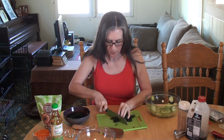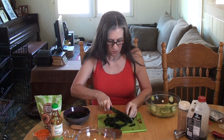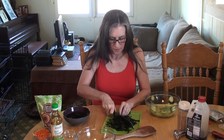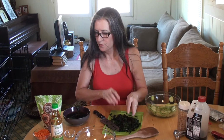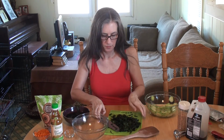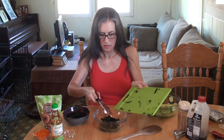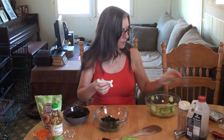I'm gonna cut it. There's some super wide pieces that I don't want that big. I think that's like more than enough. It's too big. Alright, wipe out the excess water. Seaweed right here. Alright, and I smell like seaweed, of course. I'm going to wash my hands.